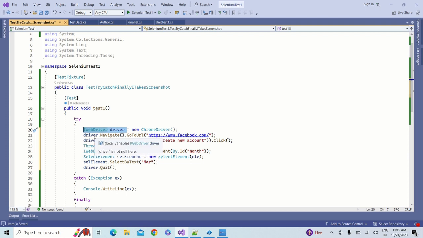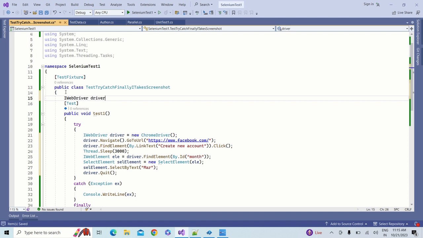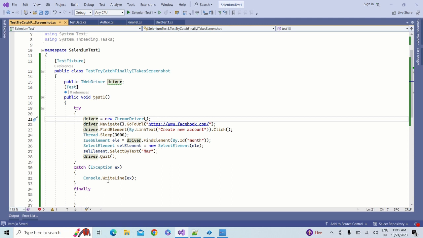Let me make this public so that we can access it in all the methods, and public as a driver element object. I am closing this driver, and any error which comes, it will write over here with console.WriteLine. Whether anything happens in this or not, it will not close the browser, right?